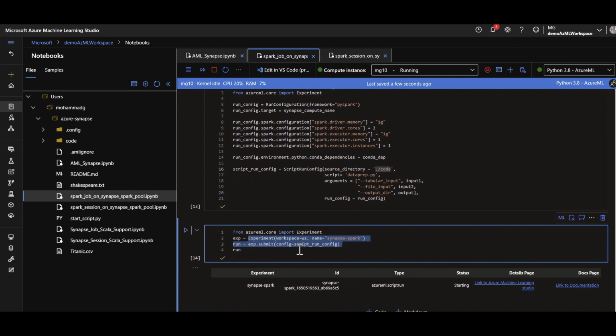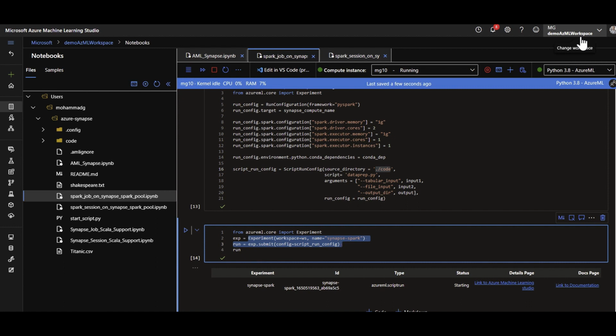But let's say now you want to have it automated through a remote run. If you don't know what is Azure ML pipeline, please make sure you watch that video. I will add it on the top right side of this screen. It talks about what is Azure ML pipeline, which means you can have your machine learning process, your transformation coding process defined in multiple steps and orchestrate those steps as an Azure ML pipeline. Step 1 runs first, step 2 runs next, step 3 runs next, or whatever. And each step can be executed on a different compute machine.